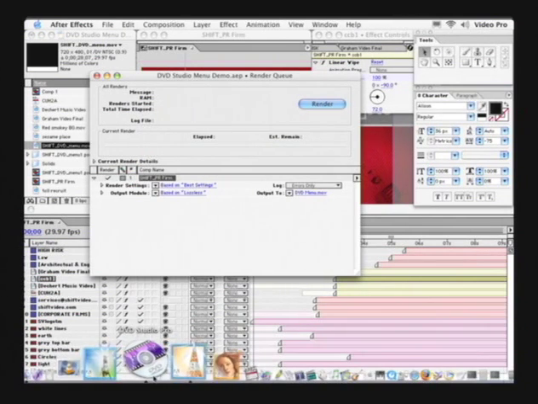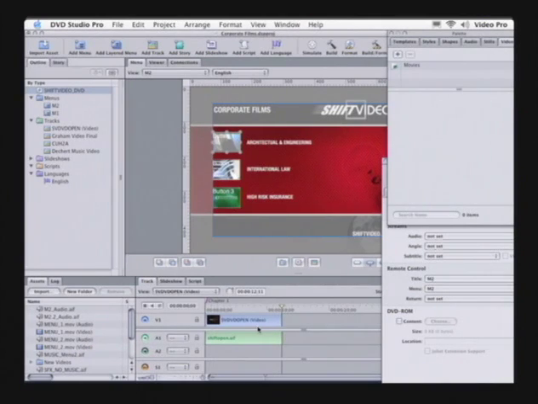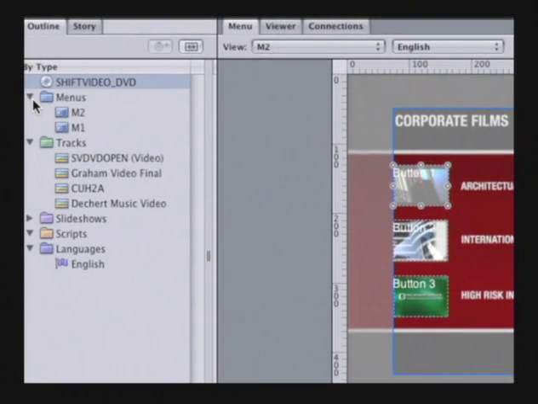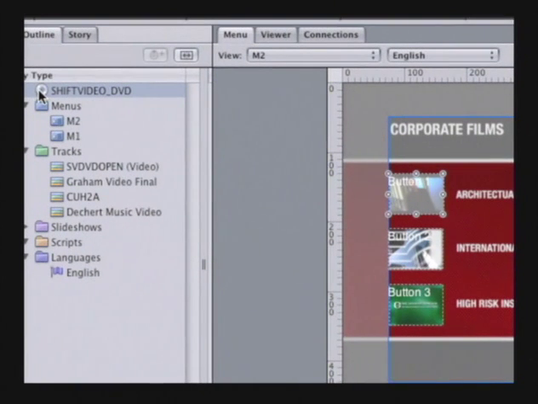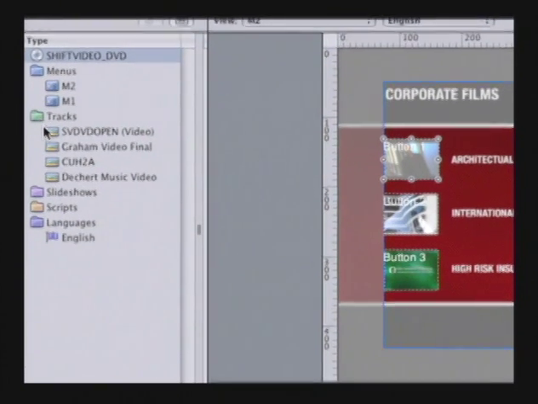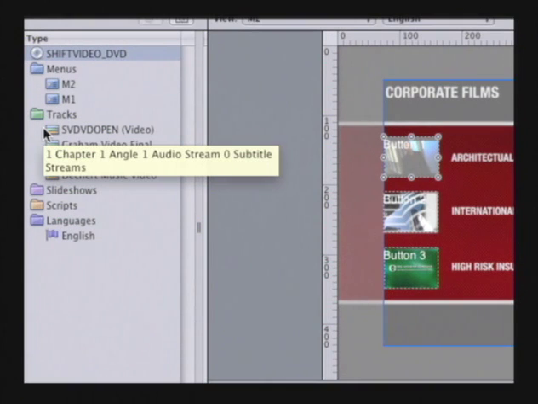I'm going to go ahead and click down here on the dock on the DVD Studio Pro icon, and we're going to launch DVD Studio Pro. Okay, you can see that I've already assembled the project inside of DVD Studio Pro, and what I'm going to do is break down the project to you so that you understand what's going on. If we come over here to the top left-hand corner where our outline view is, you can see the hierarchy of our DVD. You can see right here is the DVD itself, the name, and then we have our menus folder. We actually have 2 menus, which we'll talk about in a little bit. And then we have our tracks folder, which is our actual video that's on our DVD.